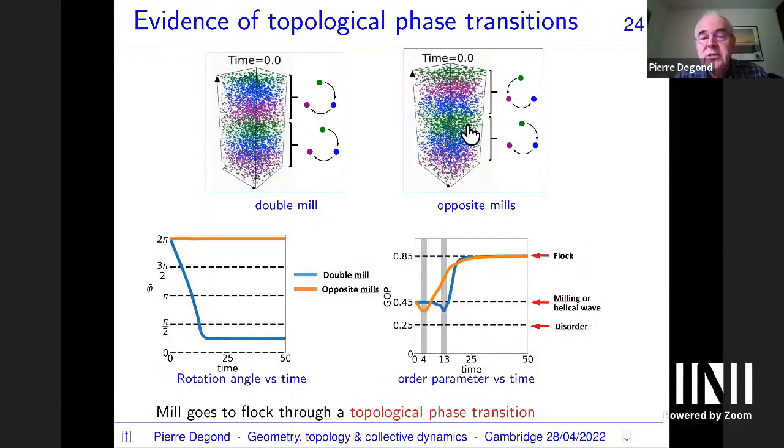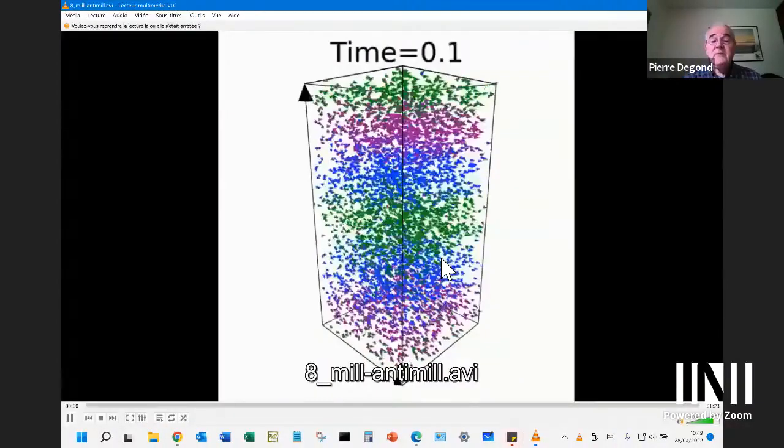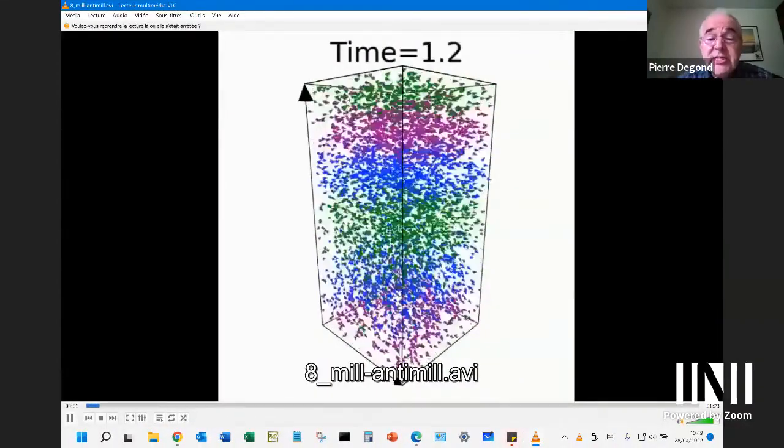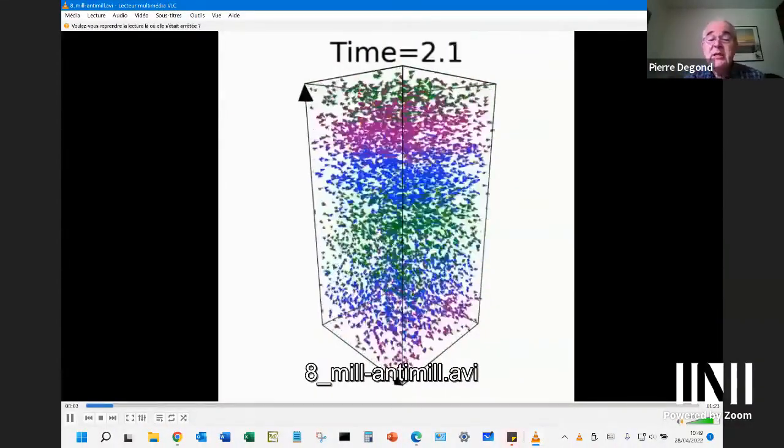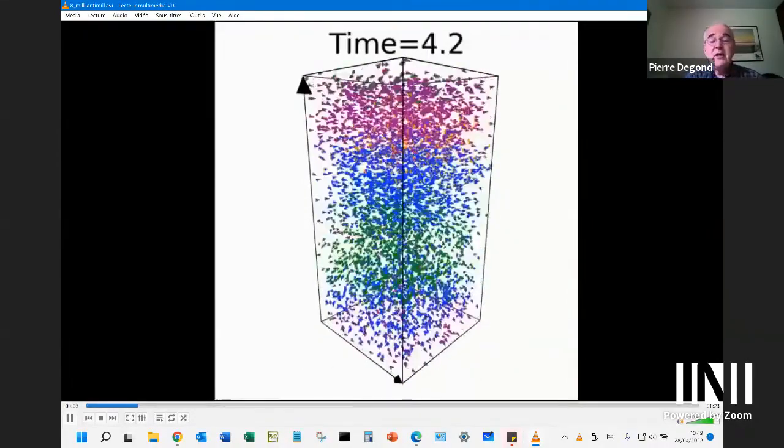Let us compare with a solution which has trivial topology. Here I've pasted two mills, but I have reversed the rotation of the second mill compared to the first one, which is seen in these two different senses of the arrows here. And what you will see, obviously, is not obvious actually. The particles are spinning in different ways in the bottom and the top of the figure.